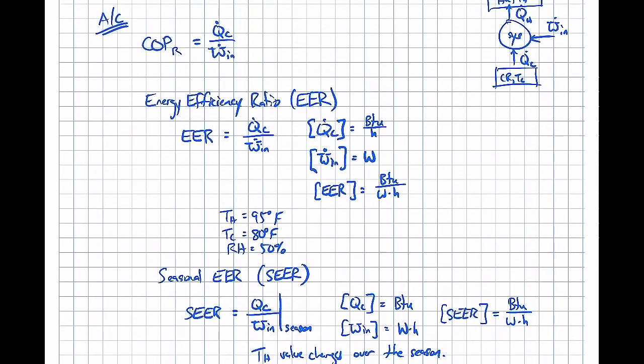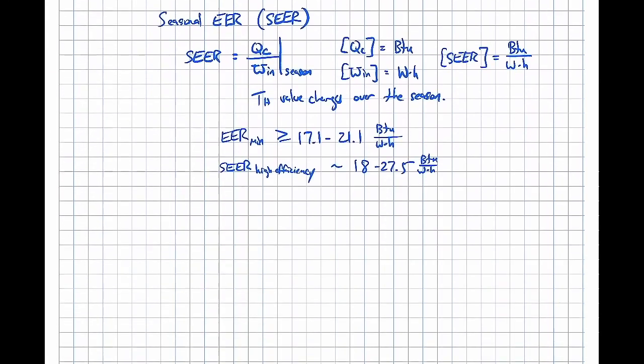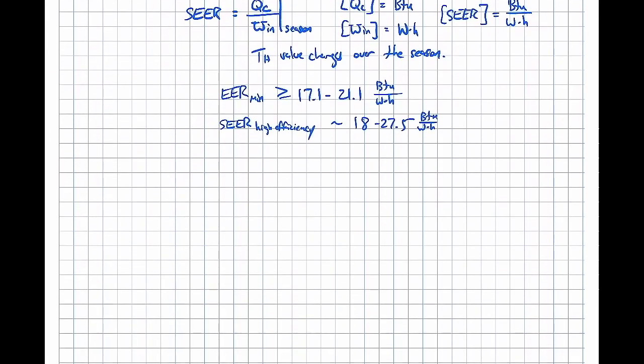So it'd be like your heat pump operating in air conditioning mode. As far as the heat pump operating in heat pump mode, we can still, of course, use the COP heat pump measure. So that's going to be your Q dot H over your power in. The federal minimums for that are on the order of 3.1 to 4.1. So, again, much more efficient than direct conversion using electrical resistance heating.